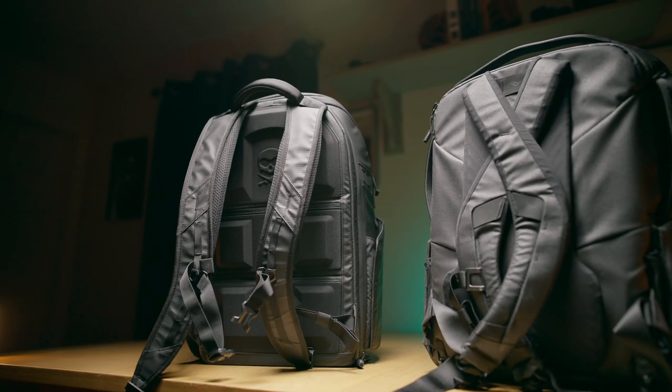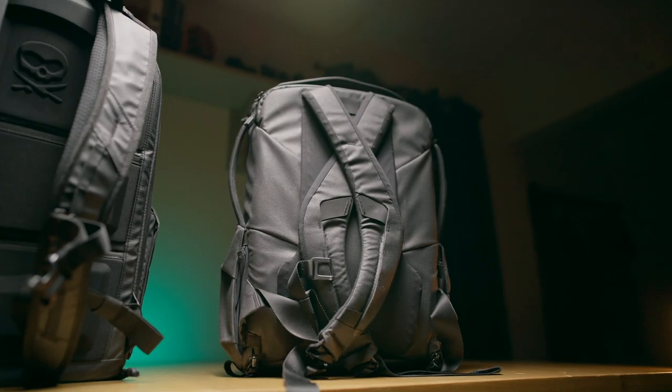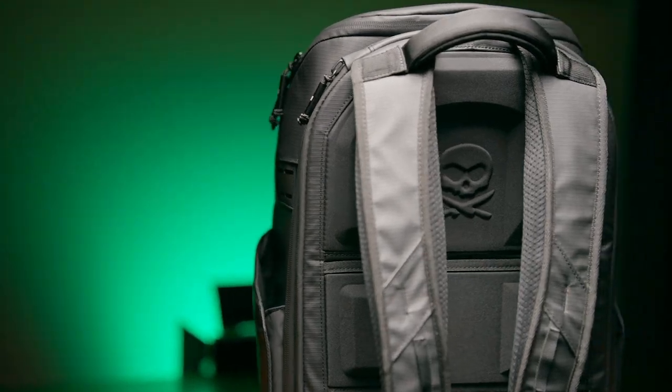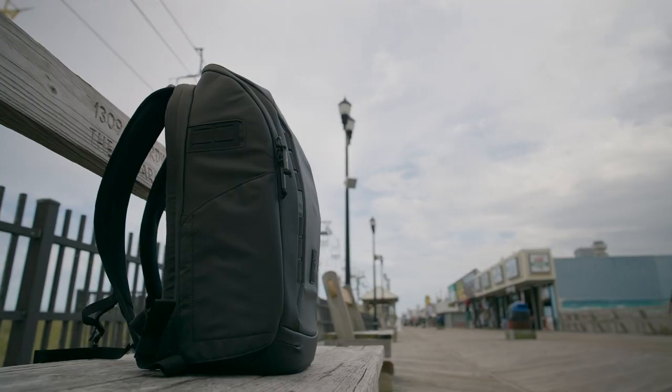This next round is arguably one of the most important features — the shoulder straps. How comfortable is the bag to wear long term on a shoot, traveling, or hiking? Unfortunately, this round is a tie. Both bags' main straps are really well designed and insanely comfortable — so much so that I've never had my shoulders get tired with either one. The Peak Design bag has rivets at the tops of the main straps so they can pivot side to side and conform to your body, plus magnets in the straps so you can snap them to the back of the bag when not in use. On the Nomadic side, there are no rivets, no magnets — a much more traditional design — however, the straps are so well padded that the same amount of gear feels considerably lighter than in the Peak Design bag. I do wish Nomadic had incorporated something like the rivet design, because sometimes the straps feel like they're hugging the back of my neck.